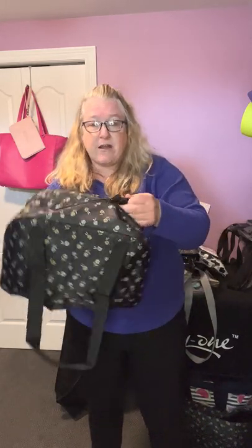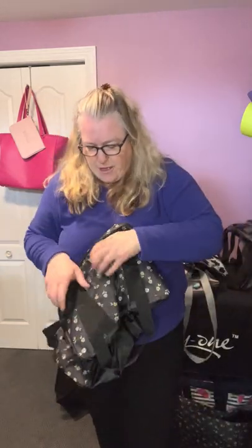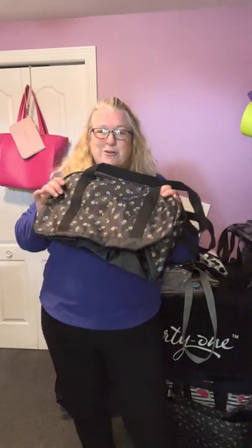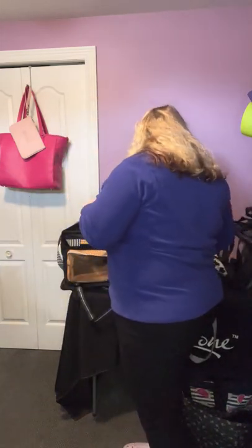A lot of people also use the All Pack Duffel for sports — baseball and soccer, throwing their balls in here. Nice and sturdy, absolutely love it. Then we have the Mini All Pack Duffel — a little bit smaller but a great bag. Our grandkids use this every weekend when they come to the trailer — they fill it with their clothes. It has a crossbody strap and mesh pockets on the inside. My grandson uses his when he goes to the pool — he puts his towel, bathing suit, and everything he needs in it. Before COVID this was the size I used for the gym.